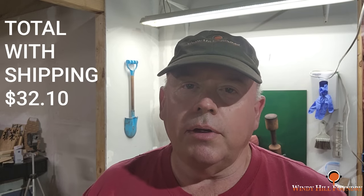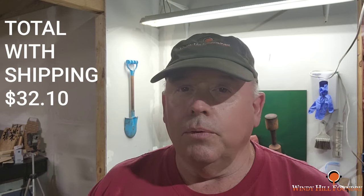Before I let you go, we are going to be listing aluminum anvils, like the jeweler's anvil that's in bronze. We're going to list aluminum ones on our website for $25 a piece plus shipping. I think that's $8, $8.10. So it'd be, what, $32.10.